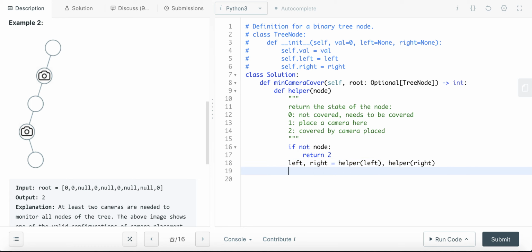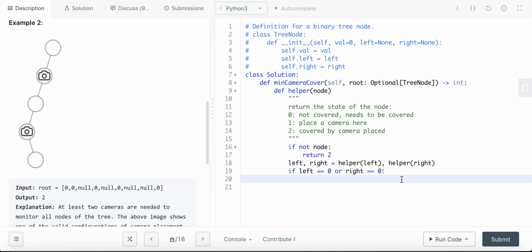Let's say in this case, if left equals 0 or right equals 0, it means one of the children is not covered and it needs to be covered. So in that case, we need to place a camera at this node in order to cover its child.